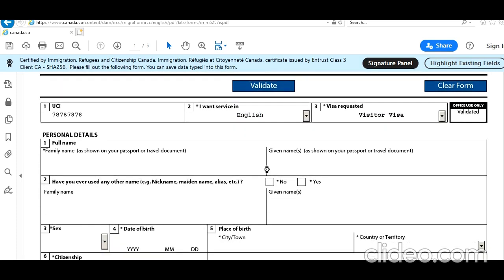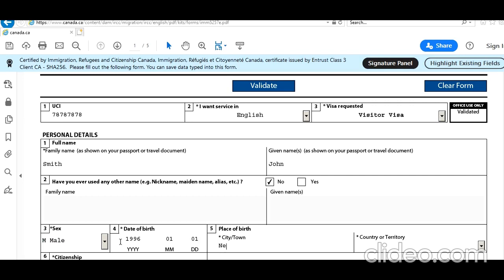Personal details, family name. So let's say his name is John Smith. John. Have you ever used any other name? No, he hasn't. He is male, and let's say he was born on 1996 0101.